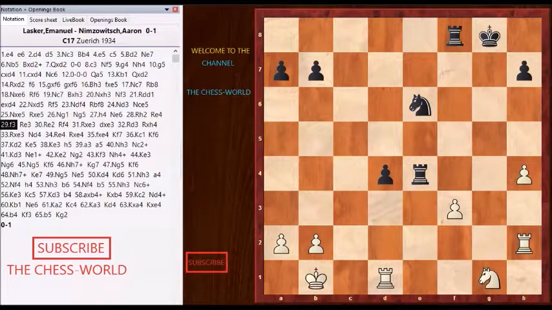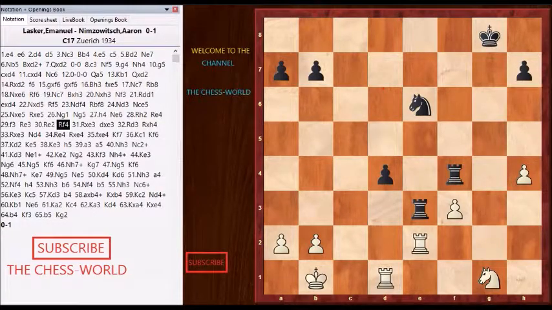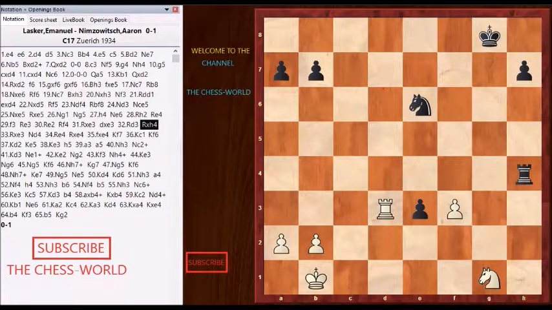f3, rook e3, rook e2, rook f4, rook takes e3, d takes e3, rook d3, rook takes h4, rook takes e3.